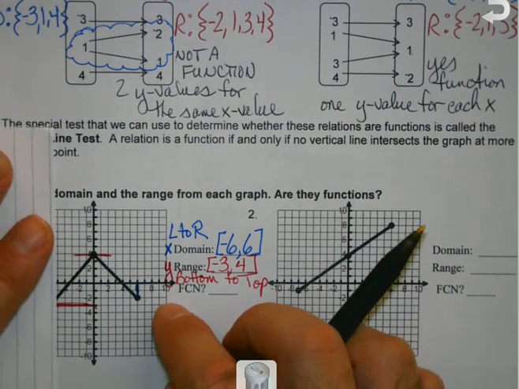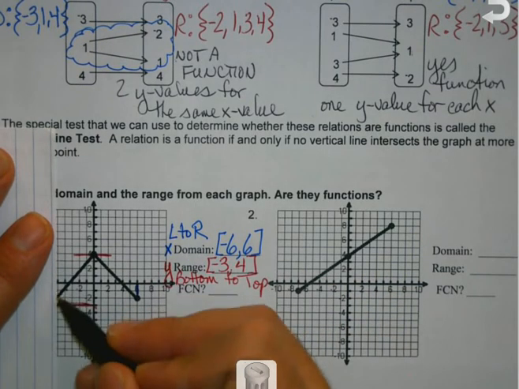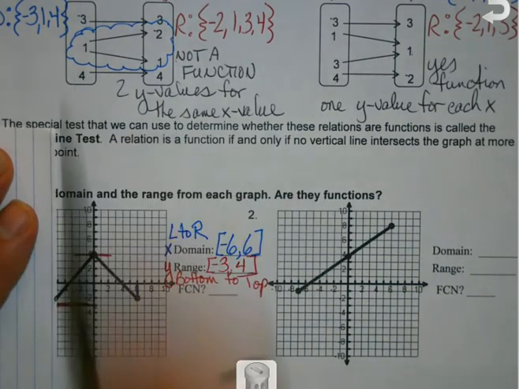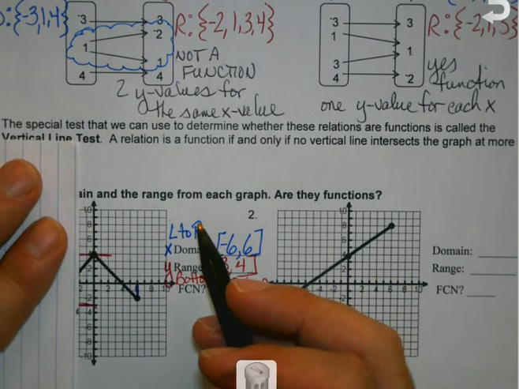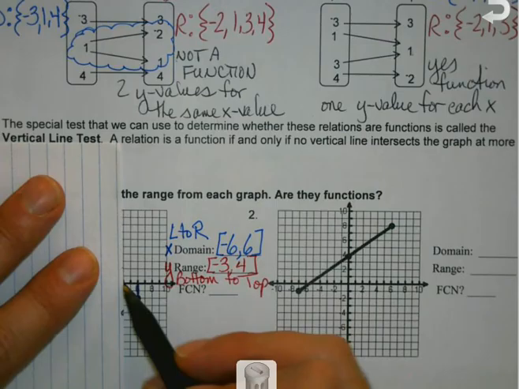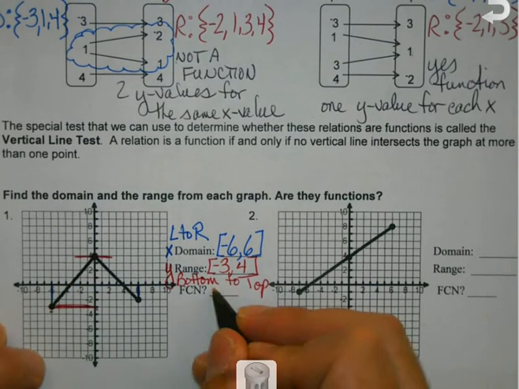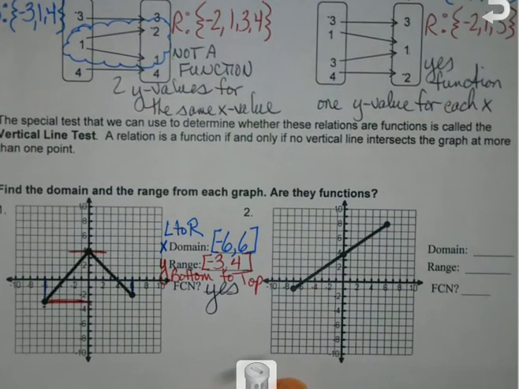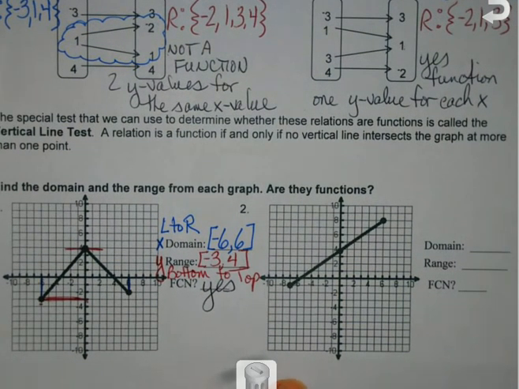And so I start to go through, and at any point, as long as I can only see one part of the graph through my vertical line, I'm okay. So I go through, yep, only see one part, one part, one part. And so as long as I can do that all the way through, it's a function. And we're going to see some that aren't, so you kind of have something to contrast to here in a minute, because usually the first couple are like, what? So just kind of stick with me here, and we can compare and contrast here in a little bit.